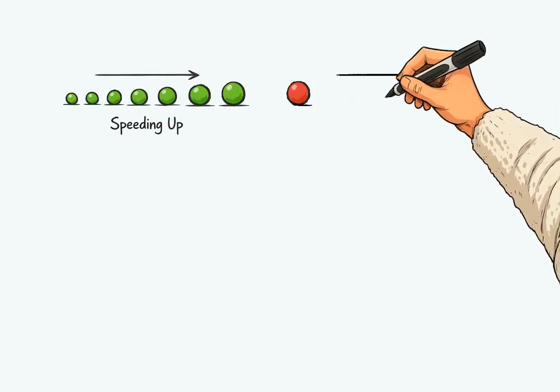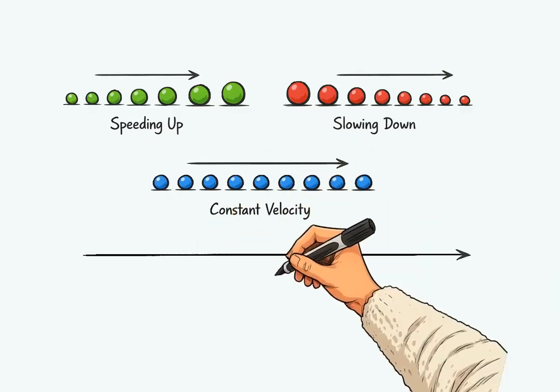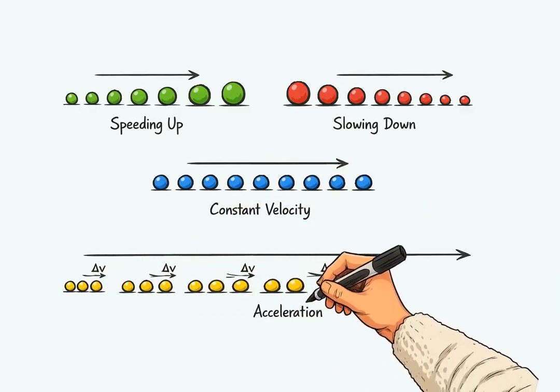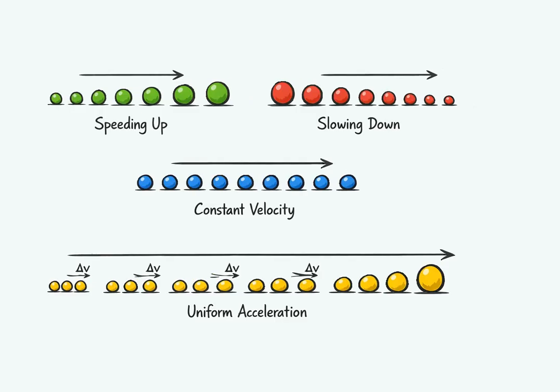Motion diagrams tell the same story experimentally. Marks equally spaced in time but growing farther apart show speeding up. Marks shrinking closer show slowing down. Evenly spaced marks mean constant velocity and therefore zero acceleration. Under constant acceleration, the change in spacing from one interval to the next is regular because each time step the velocity changes by the same amount. That pattern is the visual fingerprint of uniform acceleration.